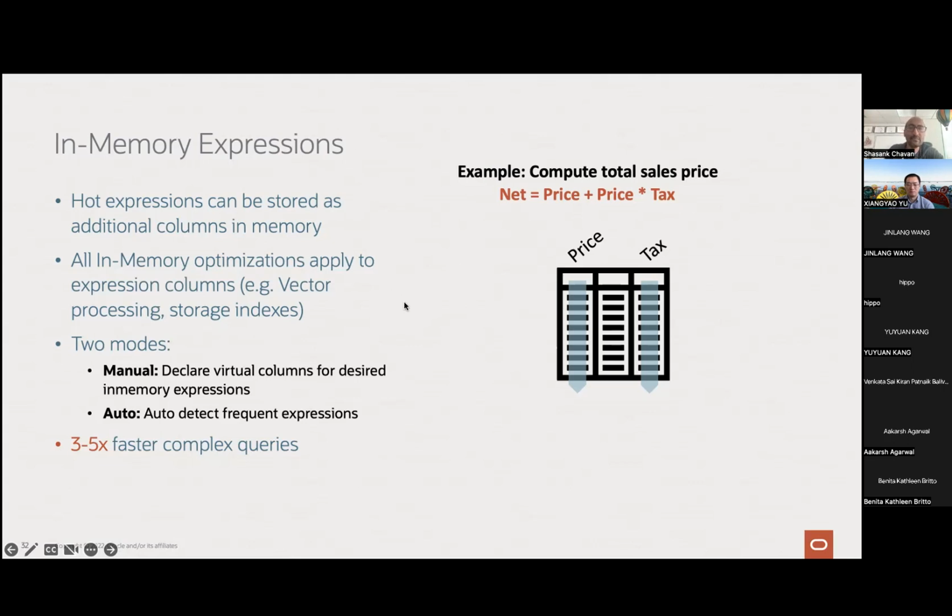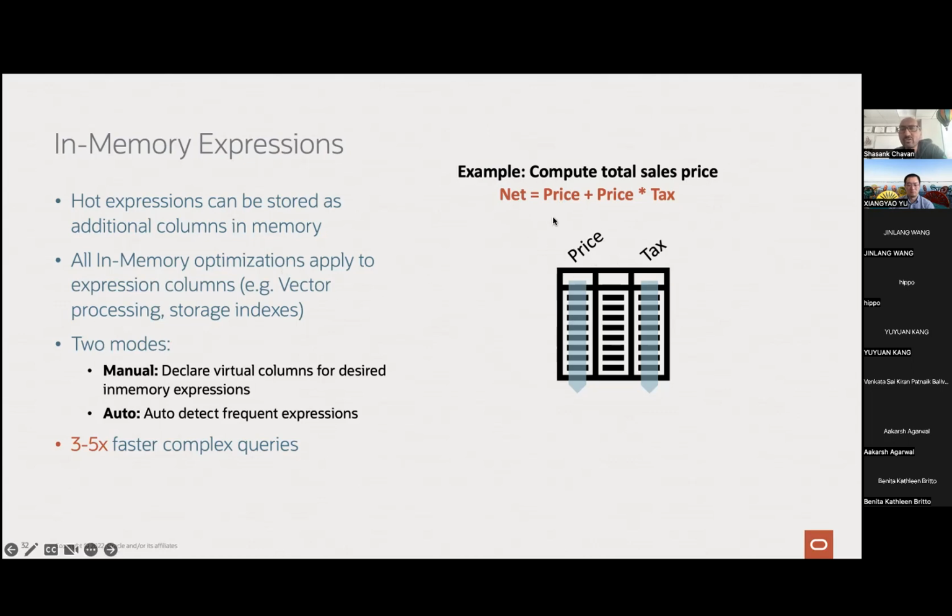Okay, let me keep going. I'm just going to spend a little bit of time talking about a few key things on real-time analytics, and then I'll move on to the next requirement. So this is an example of how we make the column store real-time and as fast as possible. Let's just look at the picture here and ignore the words.